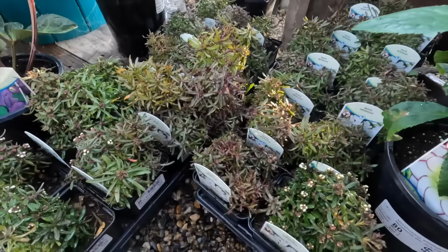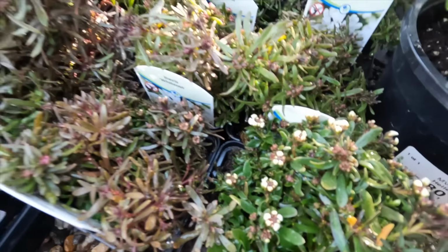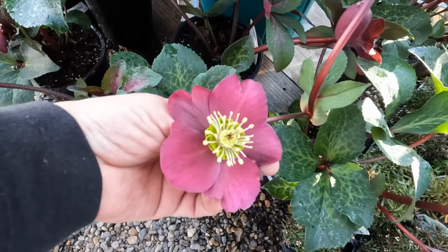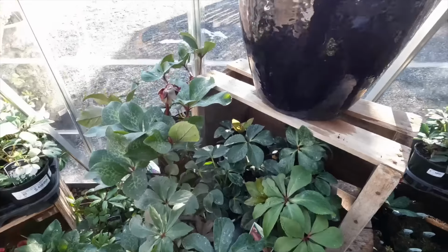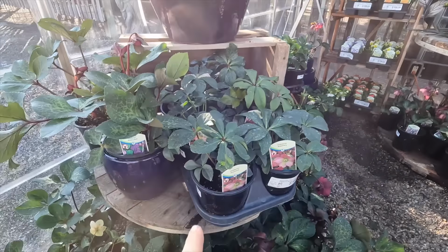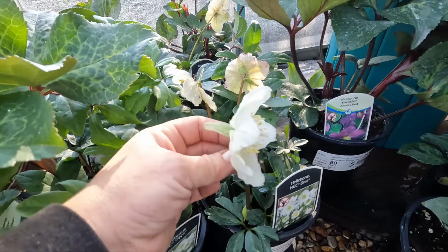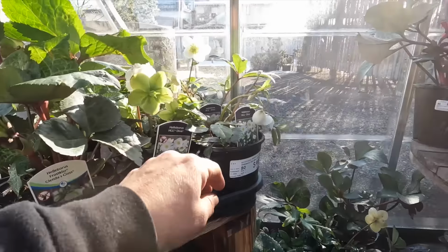And then there's some iberis, white out. So you can see it's just all budded up. Some of them are getting close to opening. More Anna's red down here. Geez, those are so striking. More fire and ice up here. There's some more rosemary. Oh, there's a Diva up close, yes. That's beautiful. More of the orange primrose, Glenda's Gloss, more Diva.